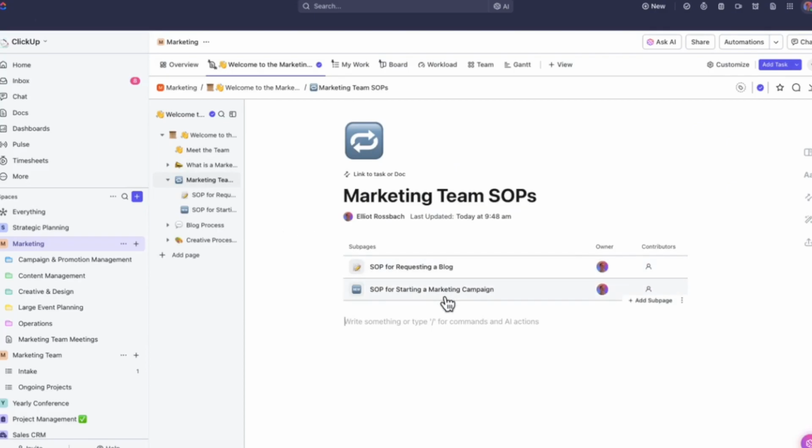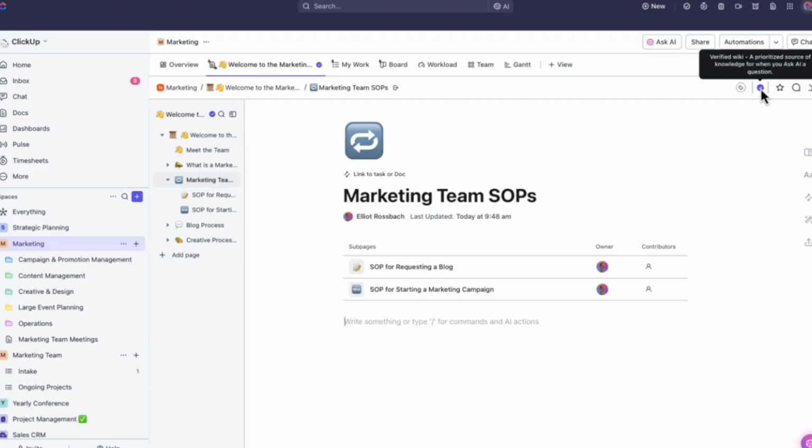And what's really cool is I can actually go ahead and mark any of these documents as wikis. And if you have AI enabled on the platform, you can even ask AI questions about how to work with the marketing team or who's on the marketing team. And the AI is going to prioritize any of your verified wiki documents and surface those answers to you first based off of the information that you've already added to the platform. So it's really easy to build an internal intranet that people can search and get any information that they need about your teams and how to work together.